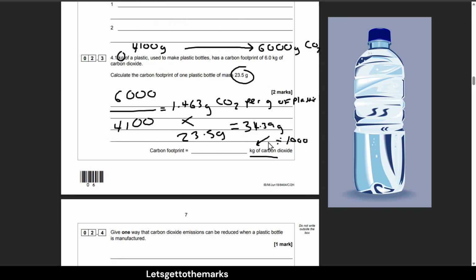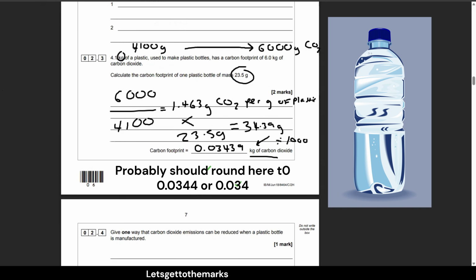And that is a misconception. People get mixed up with that. So when you have a small unit like grams and you want to go bigger, turn it into a big unit like kilograms, you're going to divide. And kilos, we divide by 1,000. So this is going to end up being 0.034. I could leave it at that, but 39 kilograms. And that's going to get me 2 marks. All right, let's move on.